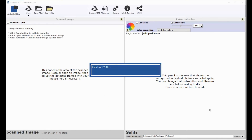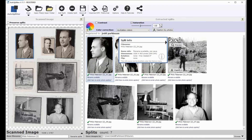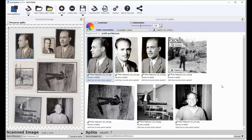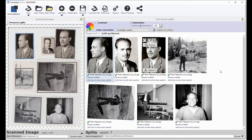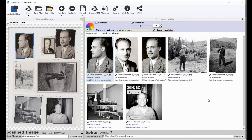So we'll take that same photograph of my grandfather — it's called Filo Peterson 2 — and open that up. You can see what it does: it opens the photograph and has already split it into seven separate photographs. They've been straightened, cropped, and given a name — it took the original filename Filo Peterson 2 and added one through seven. The only one needing adjustment is the sideways one; I click one button to rotate it left and it's good to go. That took a total of maybe three or four seconds.